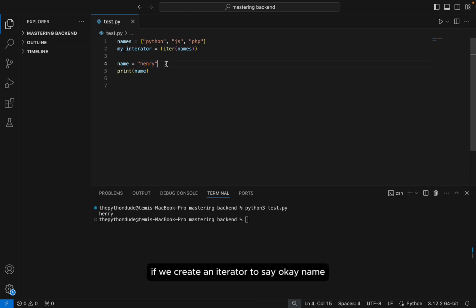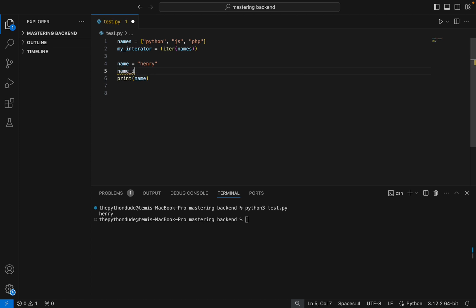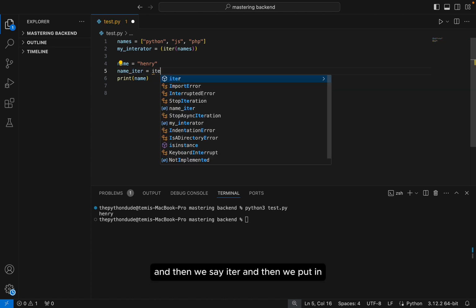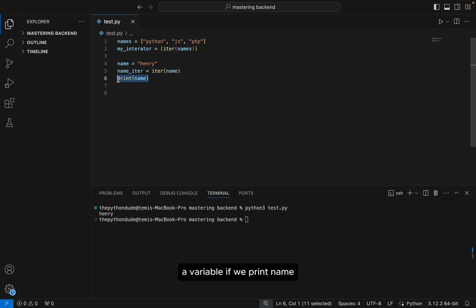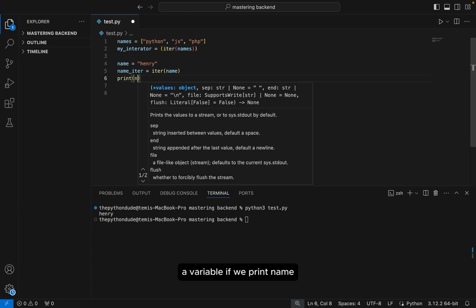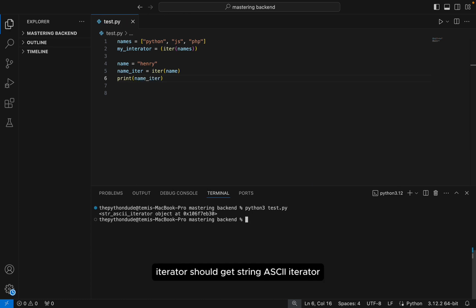If we create an iterator of it, say name iterator, and then we use iter with the variable and print name iterator, we should get a string iterator. The previous ones we got were list iterator and tuple iterator, but in this case we're getting the string iterator. So that's for the string case.